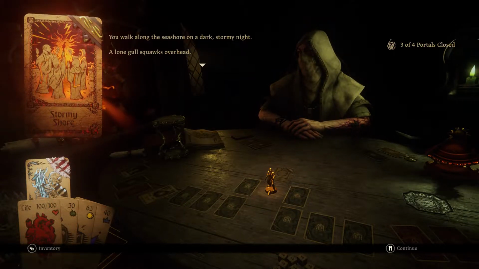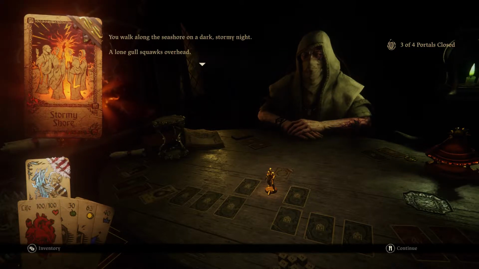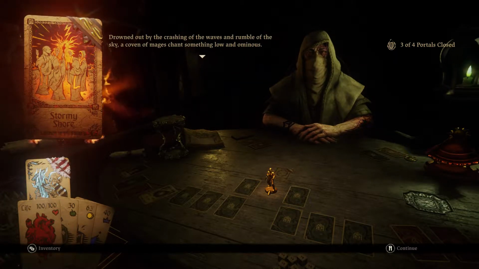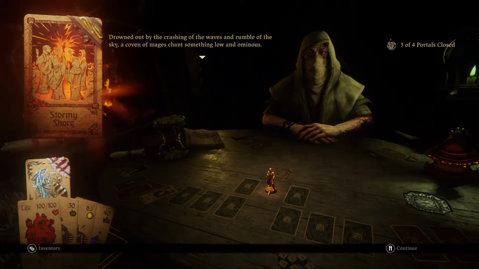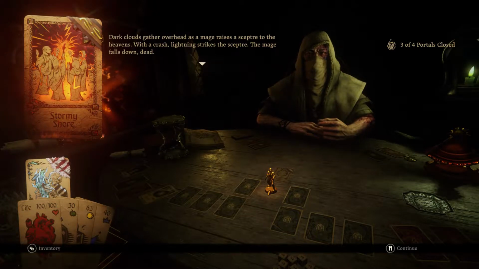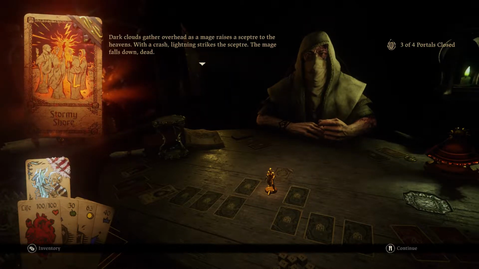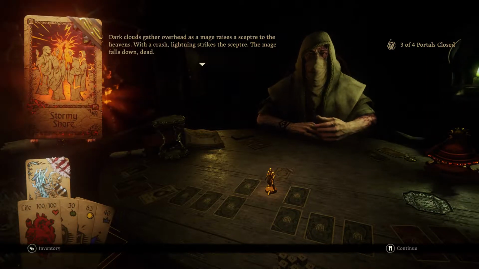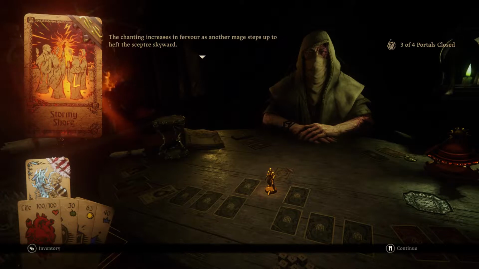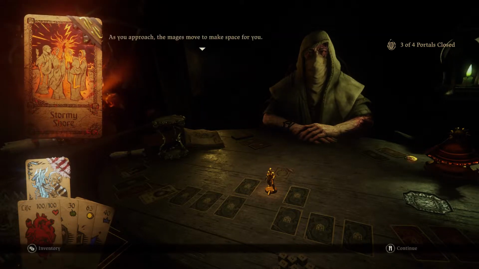You walk along the seashore on a dark, stormy night. A lone gull squawks overhead. Drowned out by the crashing of the waves and rumble of the sky, a coven of mages chants something low and ominous. Dark clouds gather overhead as a mage raises a scepter to the heavens. With a crash, lightning strikes the scepter. The mage falls down, dead. The chanting increases in fervor as another mage steps up to heft the scepter skyward.